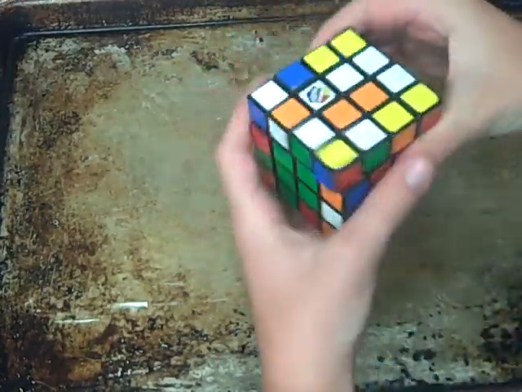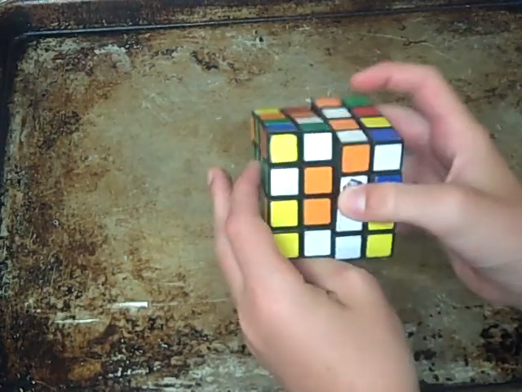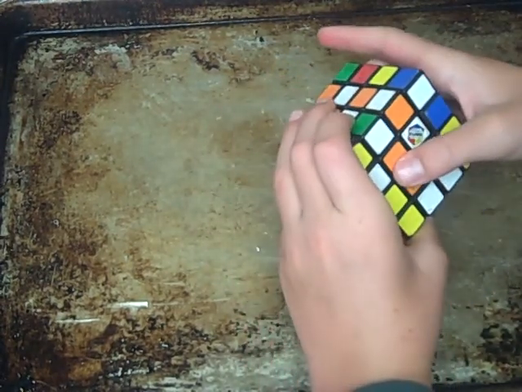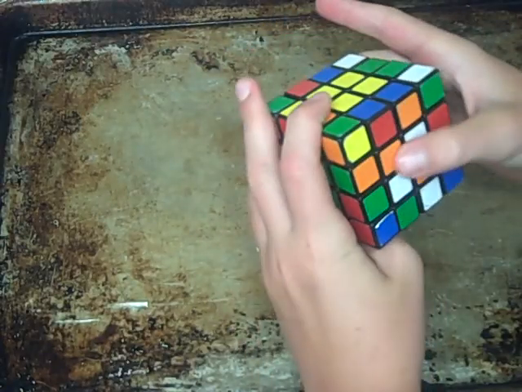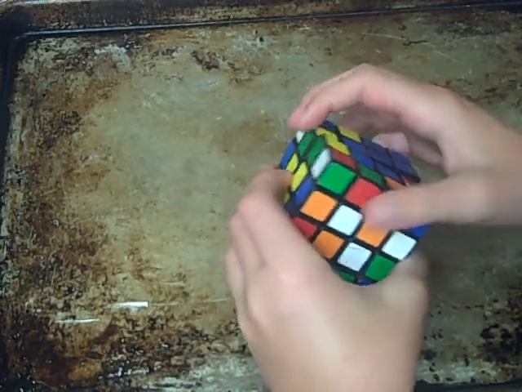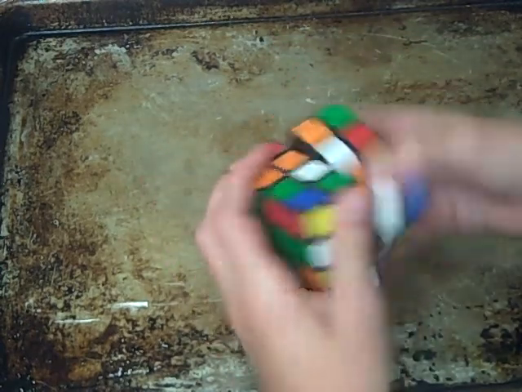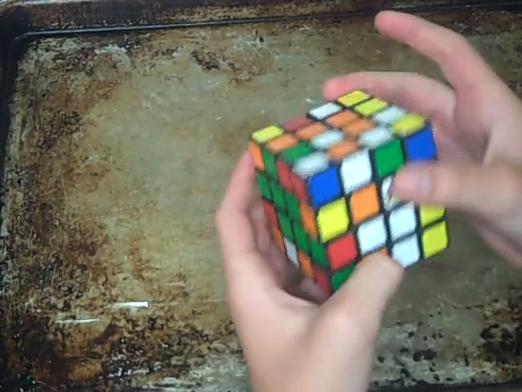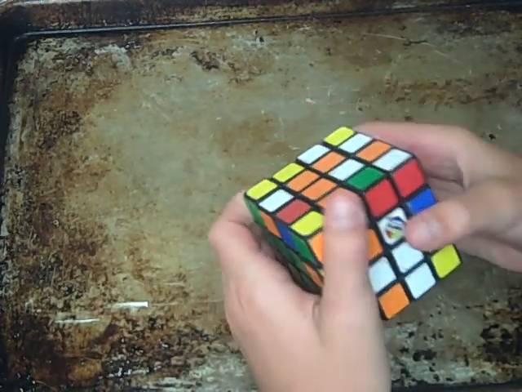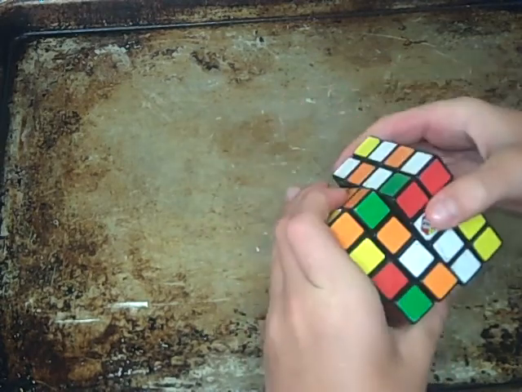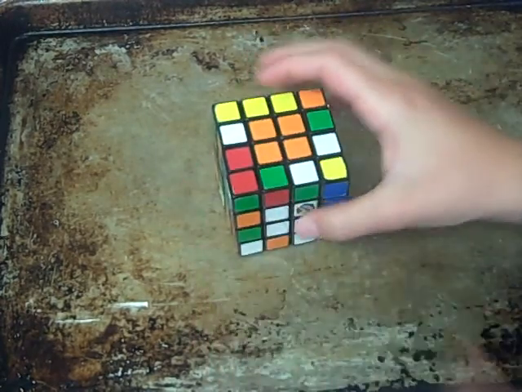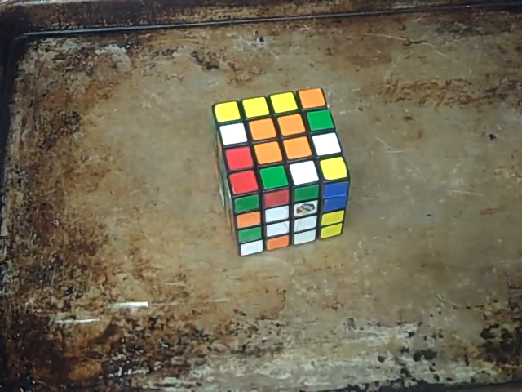The last two are a bit trickier. Because, they must be solved simultaneously. So, do the same thing if you have a bar. Try to bring it up on the side that's supposed to go. This is orange. I know that that should be orange because that's yellow. And, white's opposite yellow. Two U. Back. And, then we have two threesomes. That's easy to solve. Match it up. Form two bars. And, then bring the bar back. Congratulations. You just solved your centers.